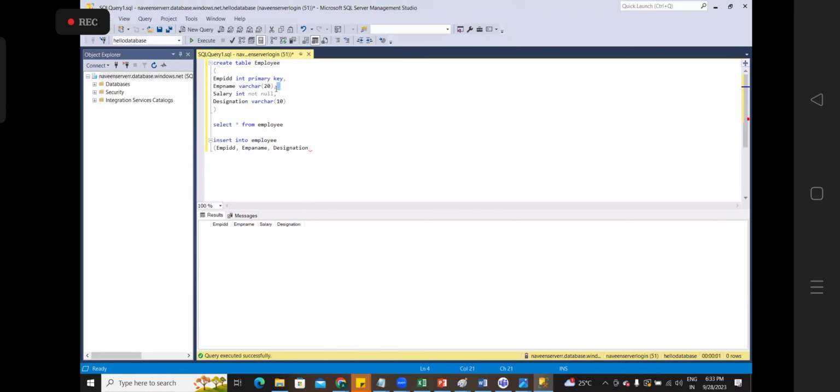But let's see whether we can skip or not. If you come back here, to the right side, give the values now. Try to give 1, and give the employee name as C. Naveen, okay. Salary, I am not giving; I am giving the designation as lead. Let's see whether it will pick up or not. It will not allow. Why?